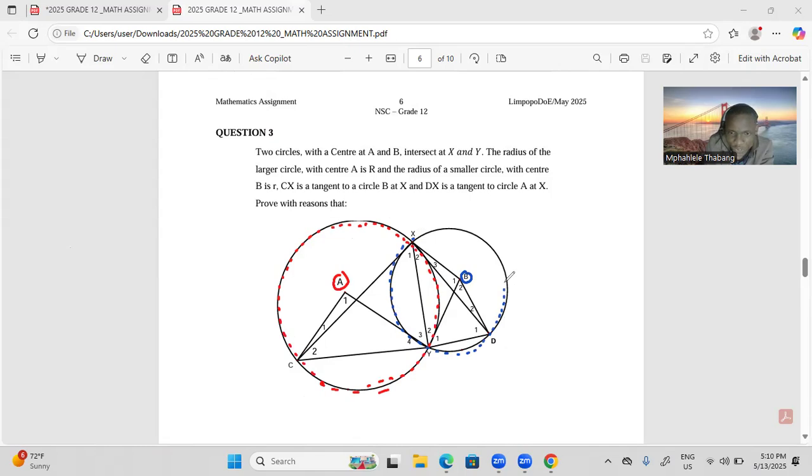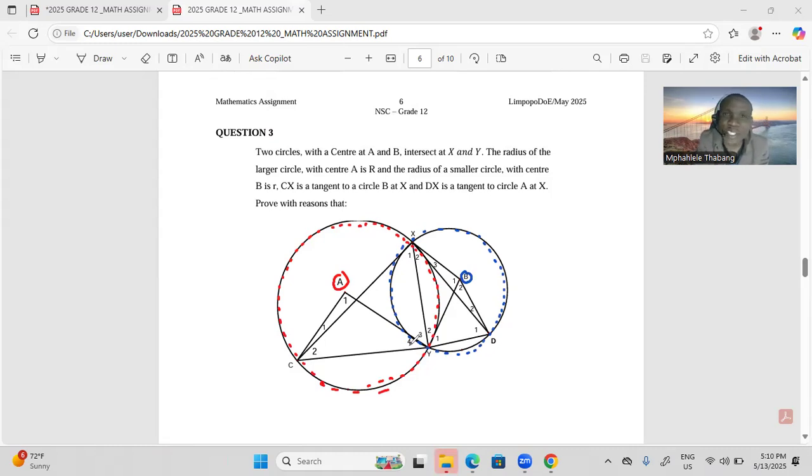Now, let me tell you guys, in Euclidean geometry, when we are describing a circle, we describe it in terms of its center. So I can say circle of center F. It means I'm saying go and look at the circle which has got the center F. So here I've got two circles. I can say circle with center A, so you know that I'm talking about the larger circle. Or I can say circle with center B, you know that I'm talking about the smaller circle.